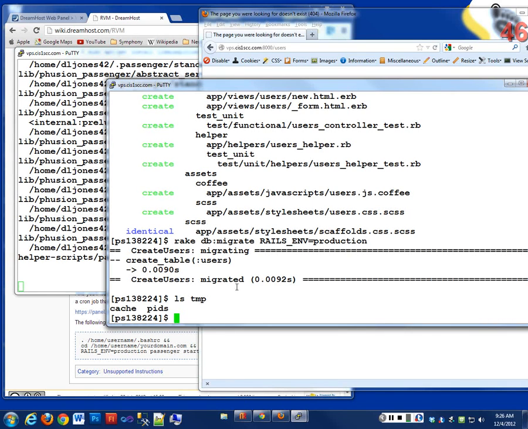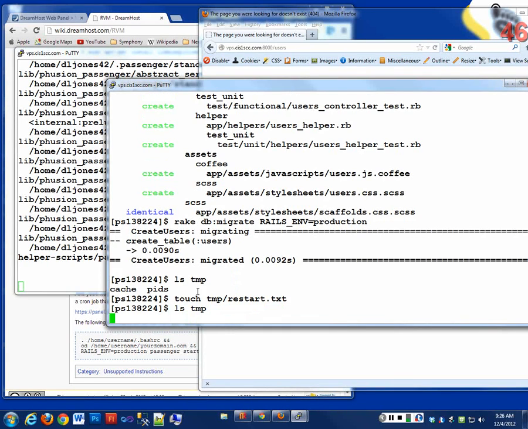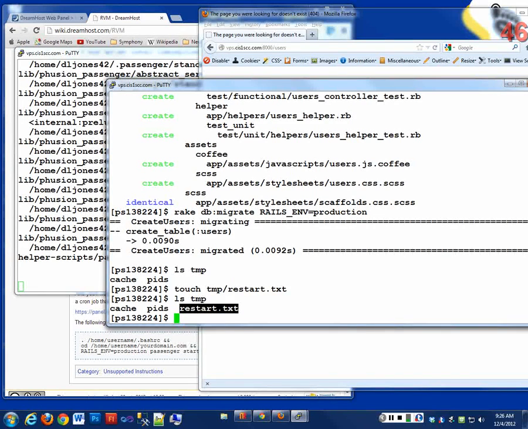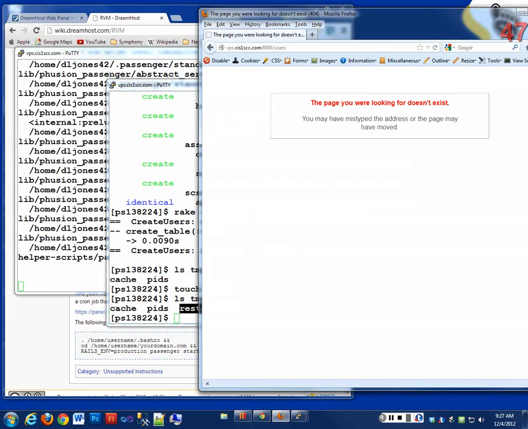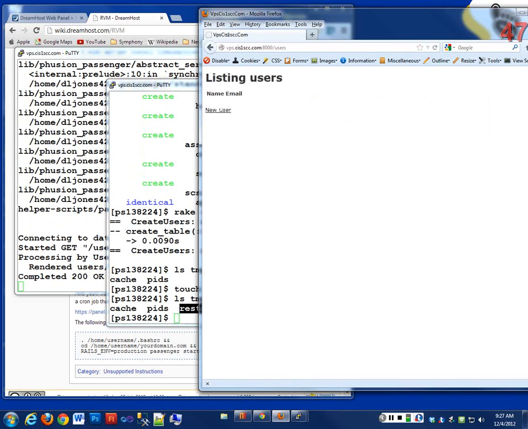Okay, so restart.txt. So a nice feature of Unix is that I can say touch, and that will create a new file and change the date and timestamp of that file to now. All right, so if I touch temp/restart.txt, it creates a file called restart.txt with the current date and time, so that Passenger looks for that file every once in a while and says, oh, you want to restart the server, and it's got a current date and timestamp. So it will restart itself without doing anything to shut itself down. And if I go to my users now, it should pick up all of those new files that I created, and now I'm back to working again.